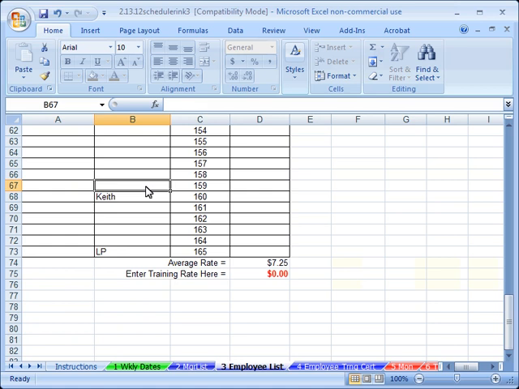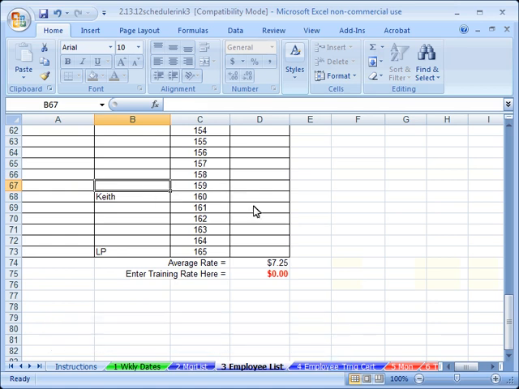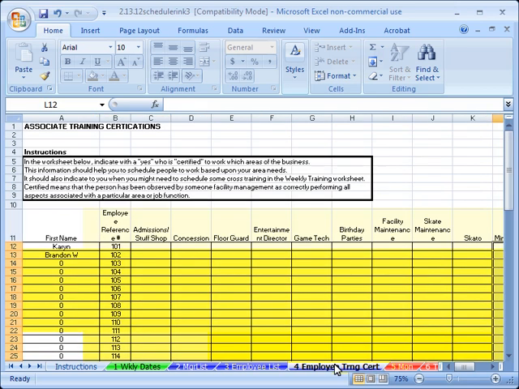Alright, at this point we're ready to move on to tab number 4, the training certificate page. This is a tool so if somebody else is doing your schedule for you, they know where your employees are trained, what they're qualified to do, and it's very simple to use.